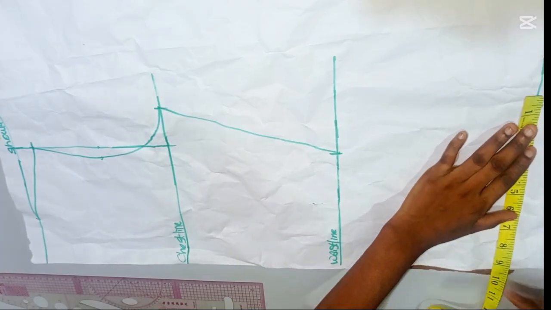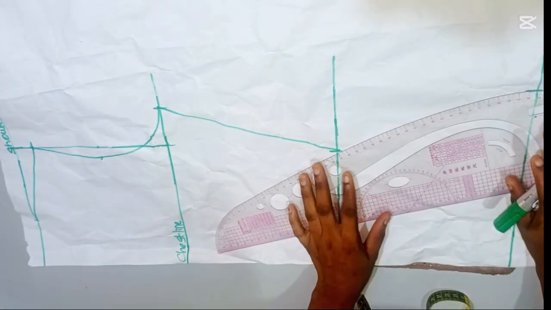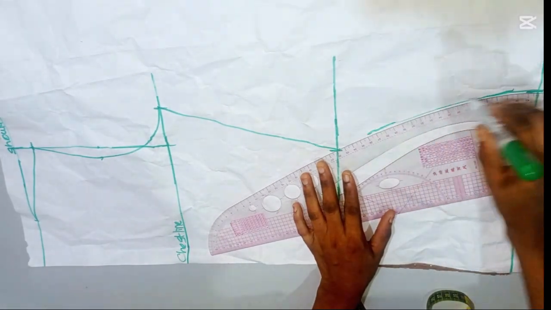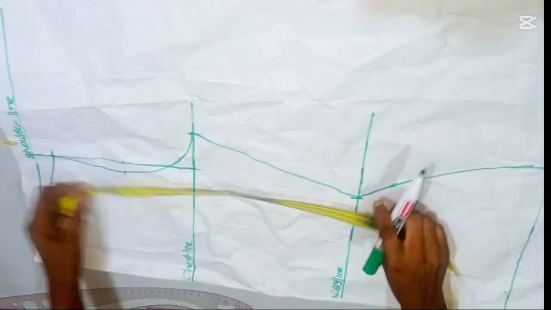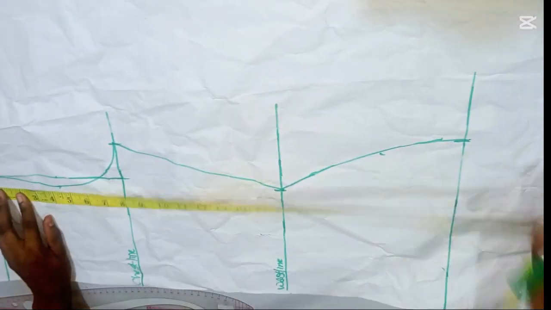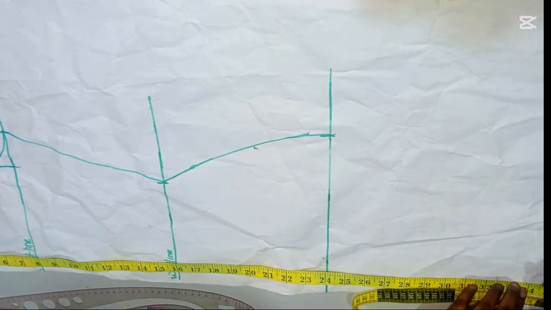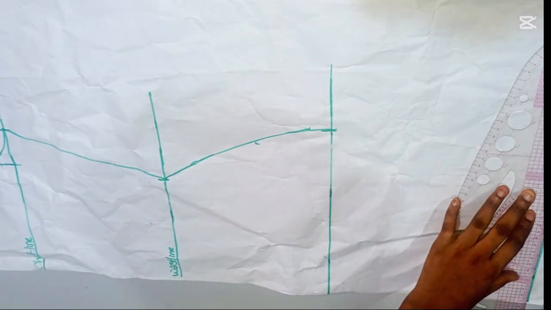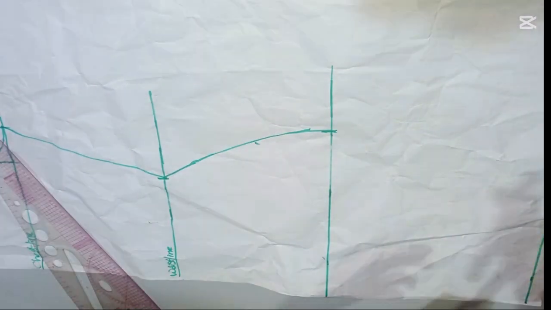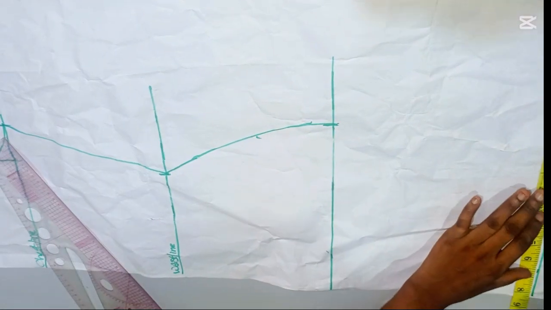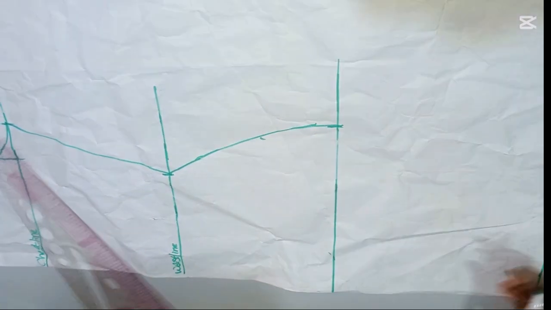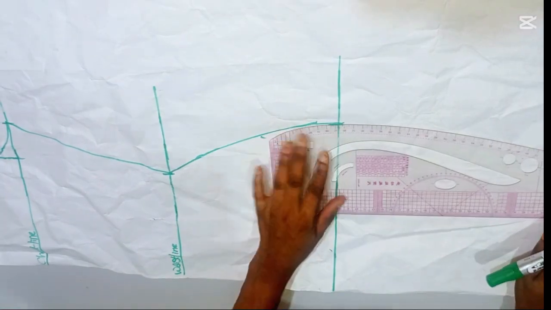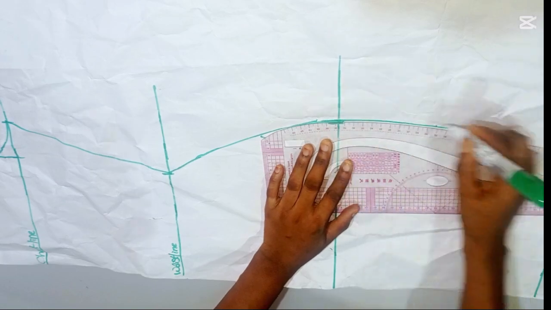On the hip line, I'm going to input my hip circumference divided by 4 and connect it to my waist measurement. Next, I'm going to determine my gown length, of which I'll be using 34 inches. And I'm going to rule a line across the 34 inches. And I'm going to take my hip circumference divided by 4 minus 1 or 2 inches at that point. And then I'm going to connect to the hip line.